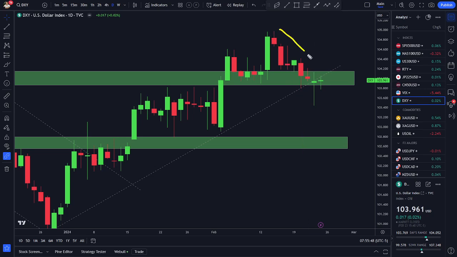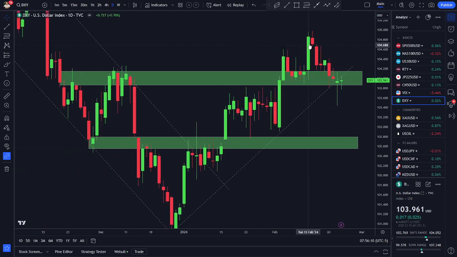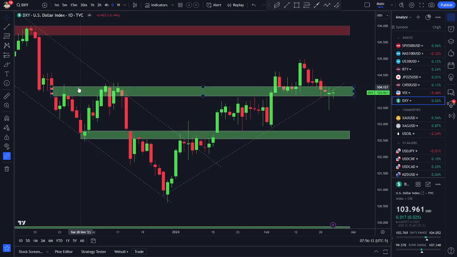We've seen a very controlled pullback, and noticeably so because we are holding at support. You had this wick that came underneath that supportive level, but buyers were able to step back in and hold that supportive zone. Right now, I think it would be a foolish thing to just assume that the dollar is going to continue to roll over simply because we have not broken this level of support decisively on the daily chart. Again, we look left. This was a key area for the sellers before they took it much lower, right? And now coming into this area here, we have seen this be a sort of stronghold for the bulls after this breakout.